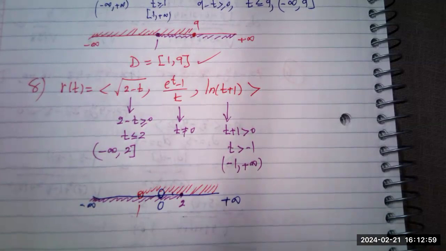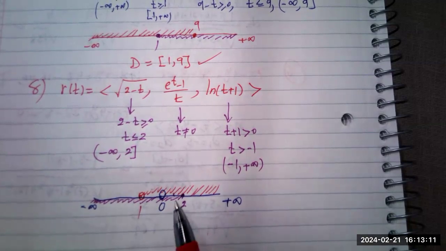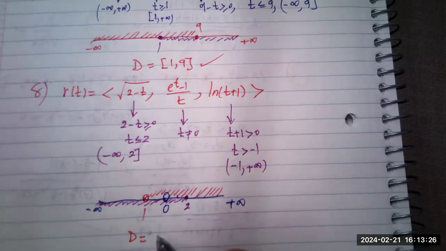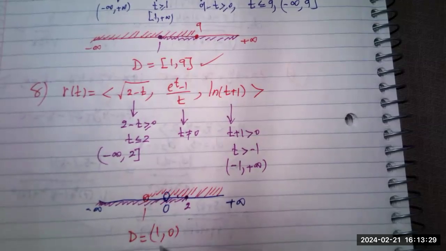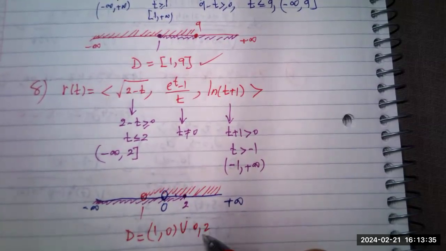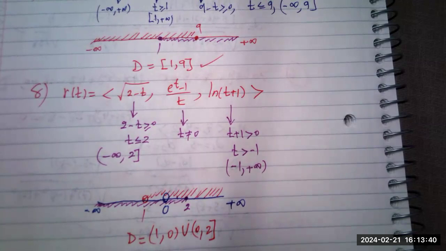As you can see, the colorful one is going to be between these two. It's going to be between negative 1 and 2, but you've got to be careful because the 0 is excluded. So it's going to be two portions, one portion over here, and this is going to be the second portion. You have to break it because the 0 is not given to you. So the domain is going to be, you start with negative 1, go to the 0. You don't have the 0, you don't have the negative 1, union with 0 and 2. You don't have the 0, but you do have the 2. So that gives you the domain of the function.